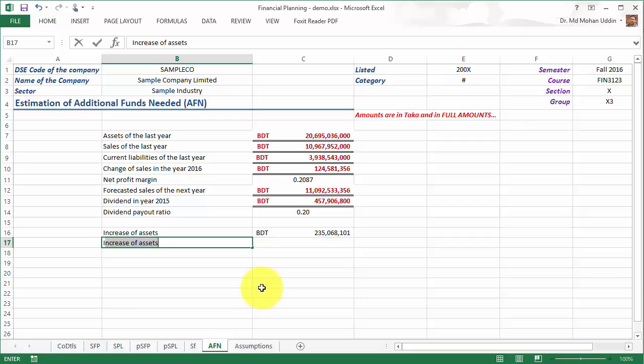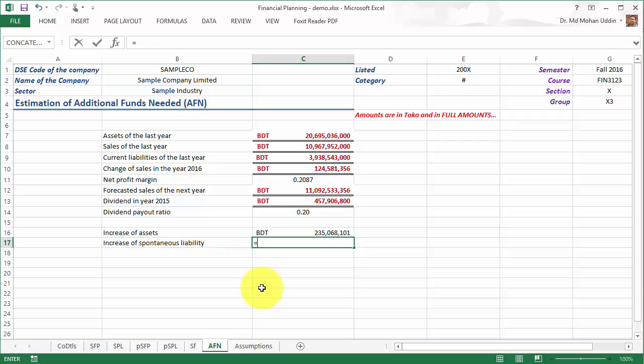Therefore we type increase of spontaneous liability equals the current liabilities of the last year over the sales of the last year. We must keep this within bracket, times the change of sales. So we get the increase of spontaneous liability.